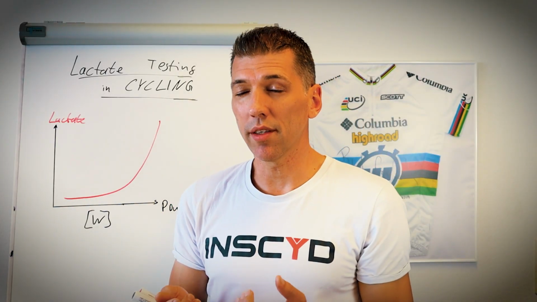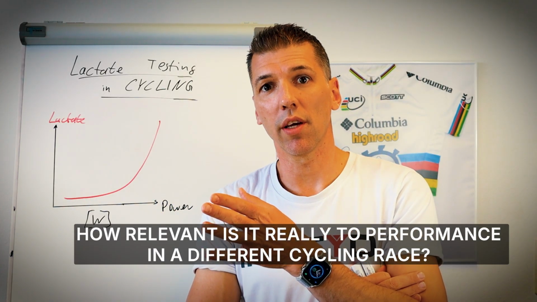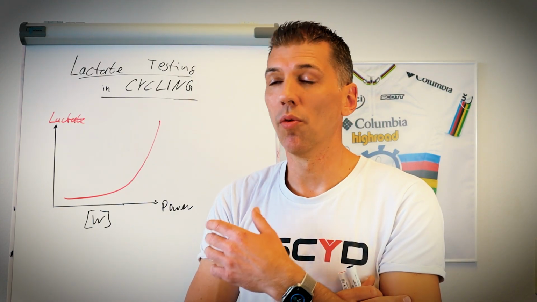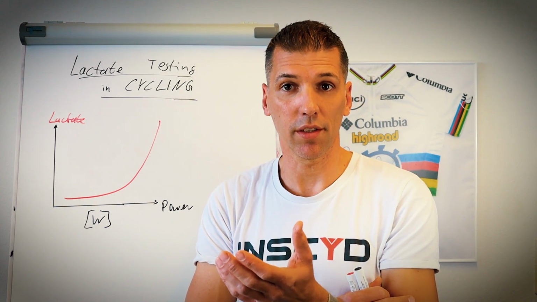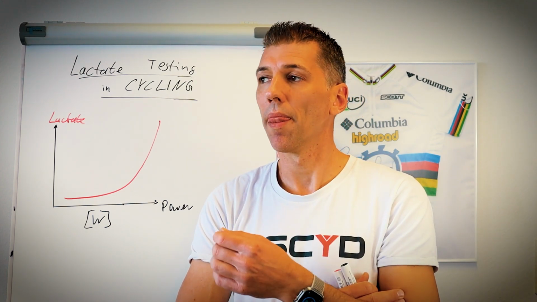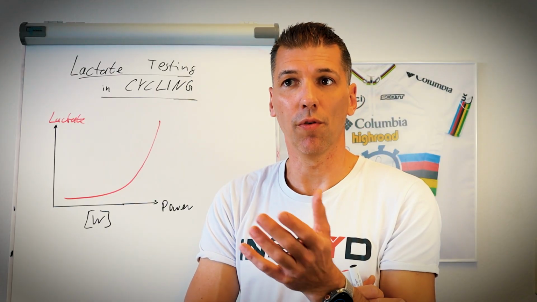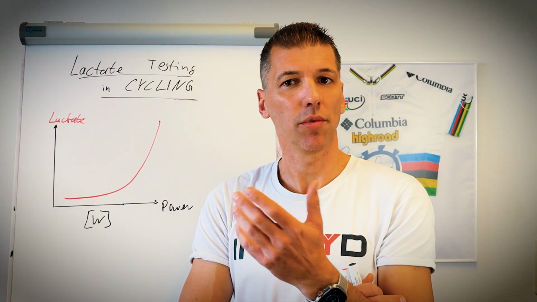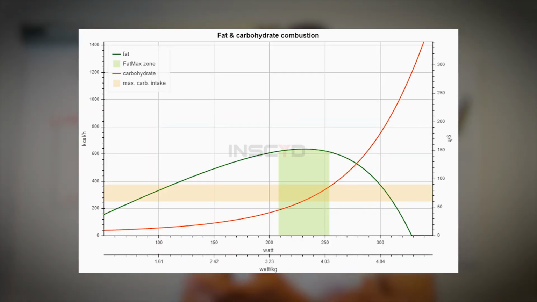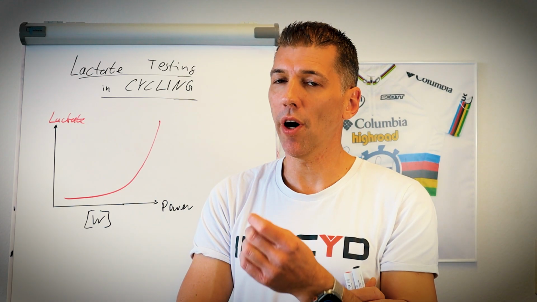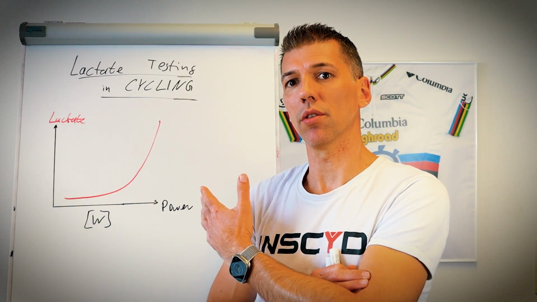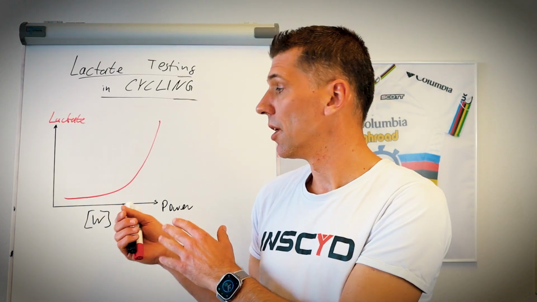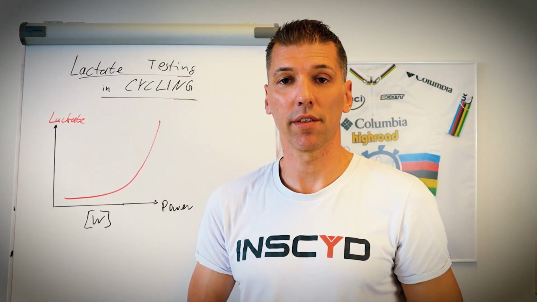Now let's ask ourselves, how relevant is that really to performance in different cycling races? How important is that, for example, for gravel races or Gran Fondos? You could argue that for those kinds of races, for a recreational amateur athlete, something like substrate utilization, carbohydrate combustion rate, fat combustion rate, sparing glycogen is far more important than a lactate concentration. So this information by itself is not necessarily inherently visible here in this lactate profile curve.